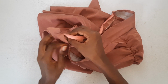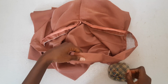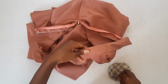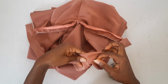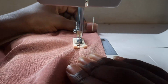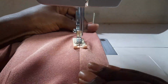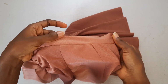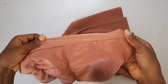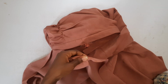Now tuck in the raw edges into the waistband and pin it from the front side of the skirt. Then you're going to sew in the ditch, and that means sewing in the existing seam line for the waistband. And when you're done, it would look invisible from the front but visible on the back waistband. Then fold over the hem of the skirt and sew it.